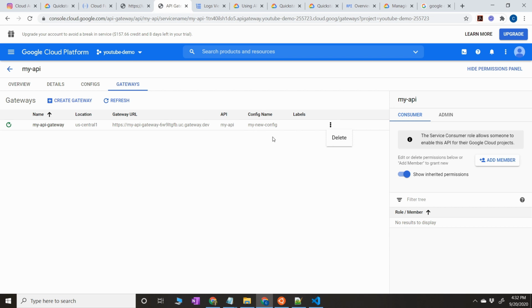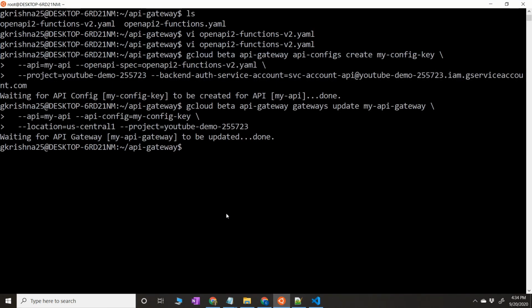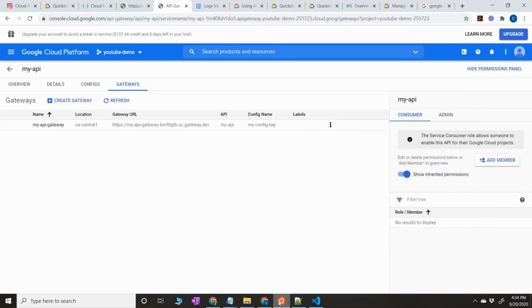So that's what I was talking about before, that the gcloud command has that. All right, so now we see that the configuration file is updated, meaning the API gateway, which is our API gateway, is talking to the new config key.